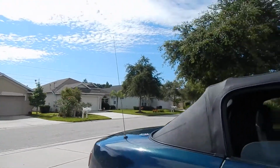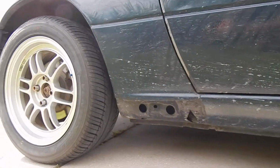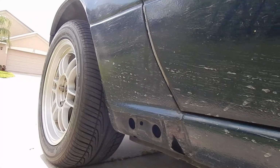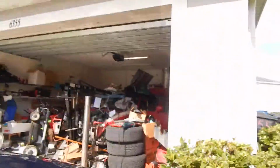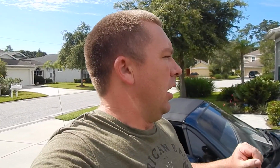But what I do have is somebody decided to try to fix the rust out of the back here and chop that panel out. So I got to go ahead and probably take a panel off of one like that car. But if this guy ends up buying it, I'm not going to sell it for a very high price. It's going to be a couple hundred. I just pretty much need to get it out of here. But I'll just go out to the junkyard, cut that little panel out, and fit that in there. But that's a few of the future mods for it. It's pretty much all stock, all the way down to the stock air filter.